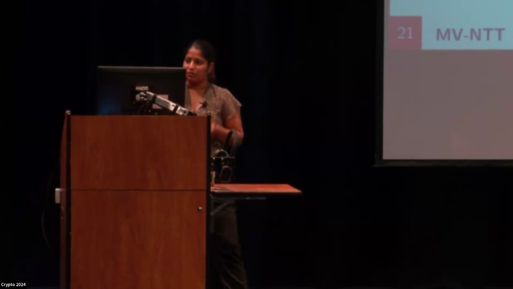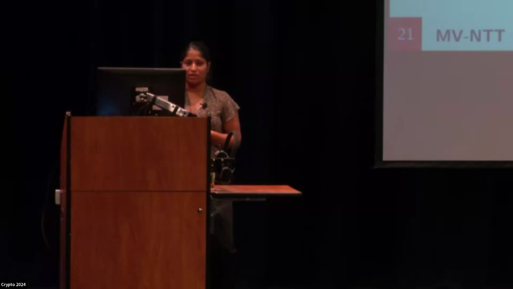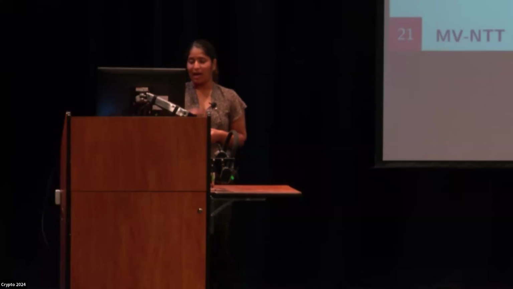Then we have 2 automorphism units, 2 MAC units modulus the Fermat number, and 2 MAC units modulus the RNS spaces, and 4 lift units to transform from the RNS basis to the Fermat base and back and forth. So these are all the compute units we have in our hardware. Then we have an on-chip memory, which acts as a buffer to store initial, final, and intermediate results. And this chip communicates with the off-chip memory via this. So we have a high bandwidth memory directly communicating with the chip.